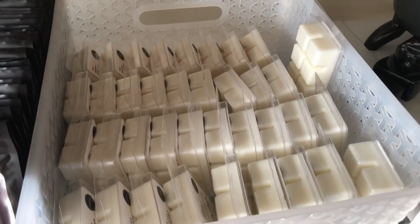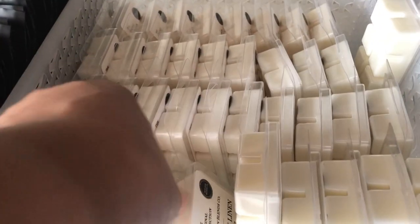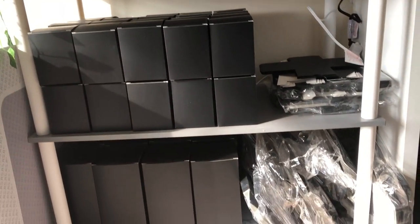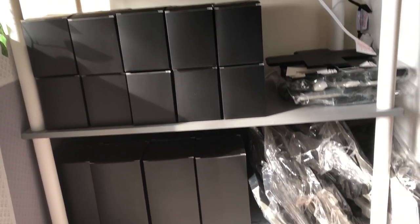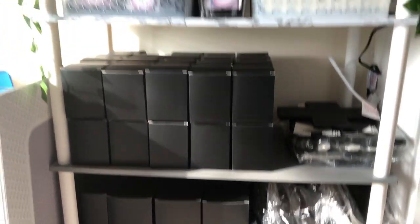They come in large, medium, and small. Each scent is very tropical and I absolutely love it — I have maybe six different scents for that particular line, so make sure if you're interested I will link my website below so you can check them out. These are my clam shells — four different scents that are not the original scents but close to it, like blackberry sage, tobacco and vanilla, Egyptian musk, black and linen. On the fourth shelf we have some glossy black boxes for my tropical and original collection, and on the last shelf the tall boxes are for my reed diffusers for the luxury line.